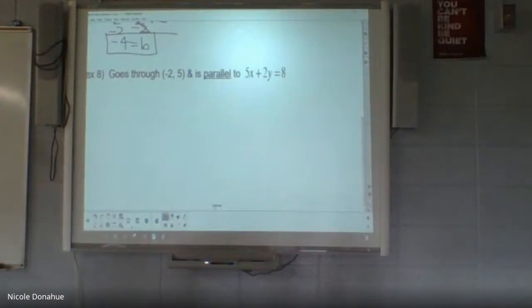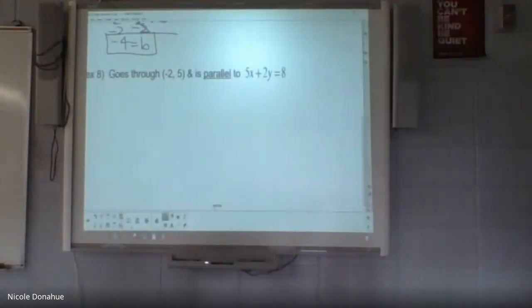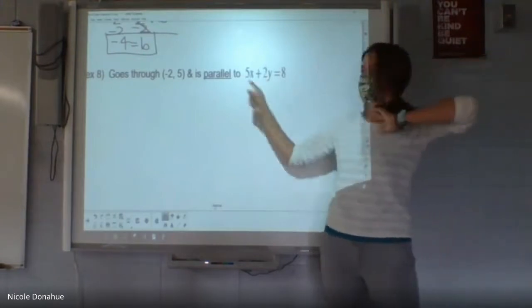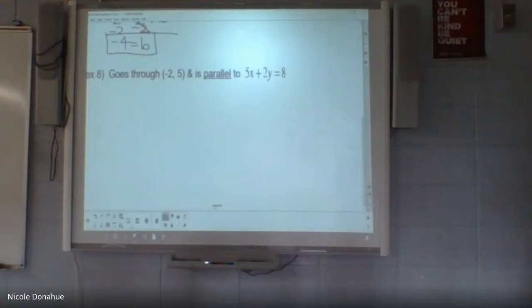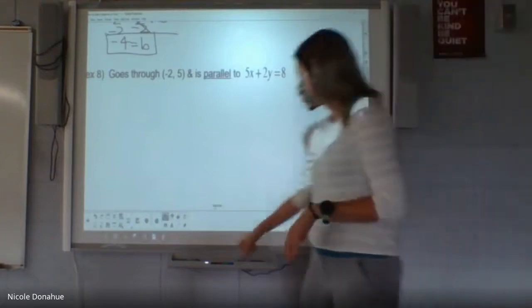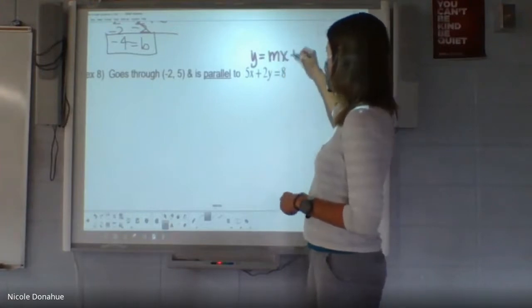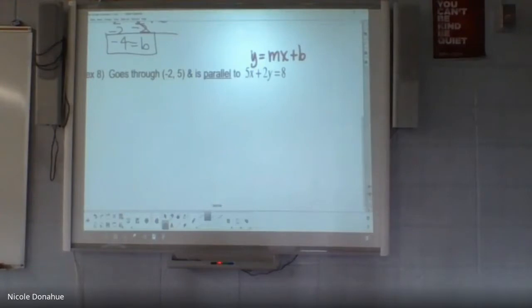Okay, so now if you guys recall, we talked about parallel lines that have the same slope. It says it goes through (-2, 5), and it's parallel to this equation. But what's the issue with this equation? Why is this not as easy as the last one? Yeah, we need that y all alone. We needed that slope intercept form. So in this problem, we have to do a little bit of work before we can start. We need to get it into y equals mx plus b. Otherwise, I might get my slope wrong, and I want to make sure my slope is correct.